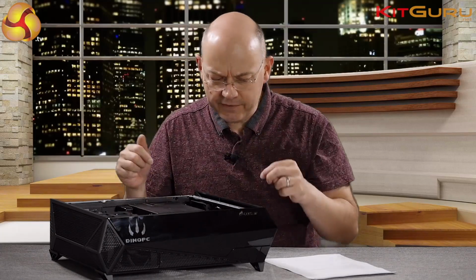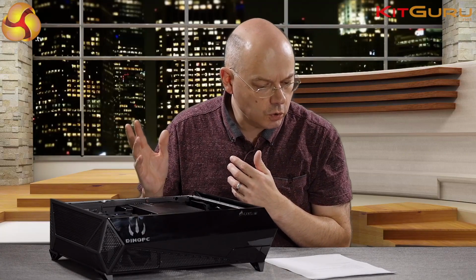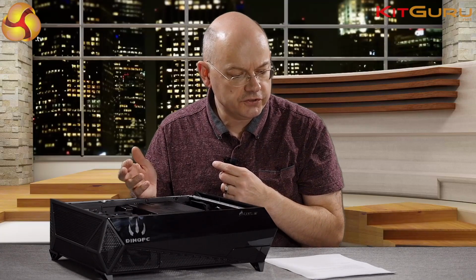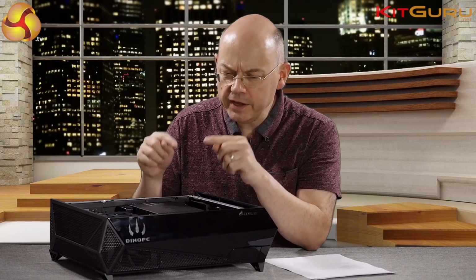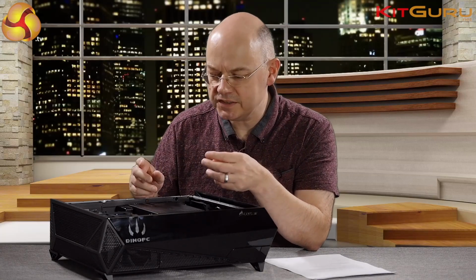So under there we have that Core i7 6700K, we've got some Corsair Vengeance DDR4 3200, 16 gig thereof, and an Asus Z170i Pro Gaming motherboard. The thing actually boots off a 500 gig Samsung SM961 SSD.